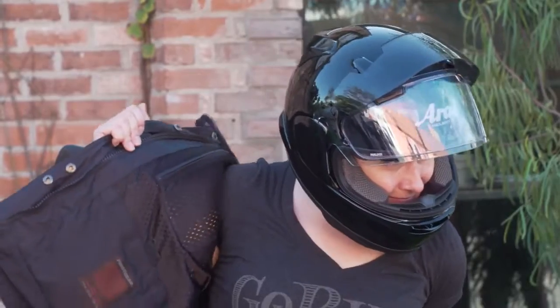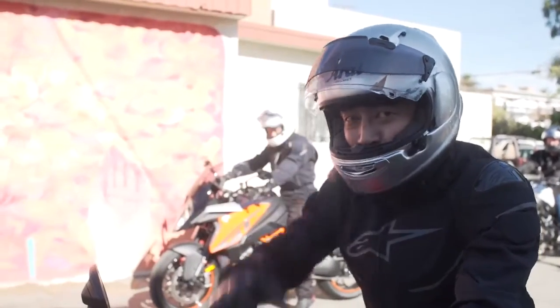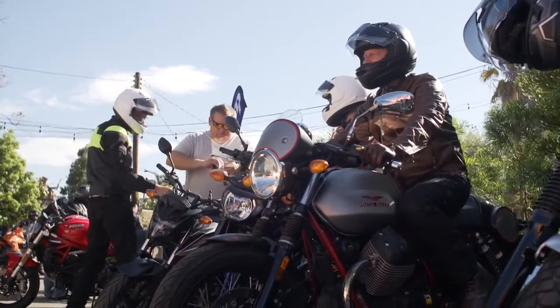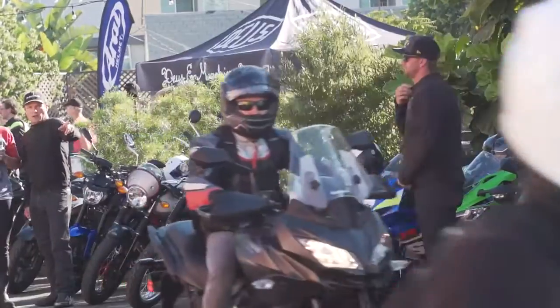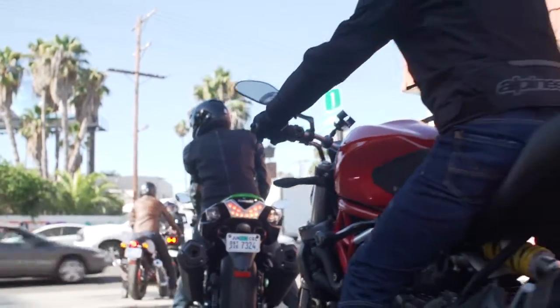Arai put a tremendous amount of effort into these two helmets to fit as many people as possible and get the best possible fit, because we want to enjoy the experience, enhance the experience, and we want people to want to ride longer and not stop because their helmet's uncomfortable. The Cygnet X and Quantum X represent the very best in the average consumer's ability to walk into a store, try a couple of helmets on, and walk out as if the helmet were custom-made for them.